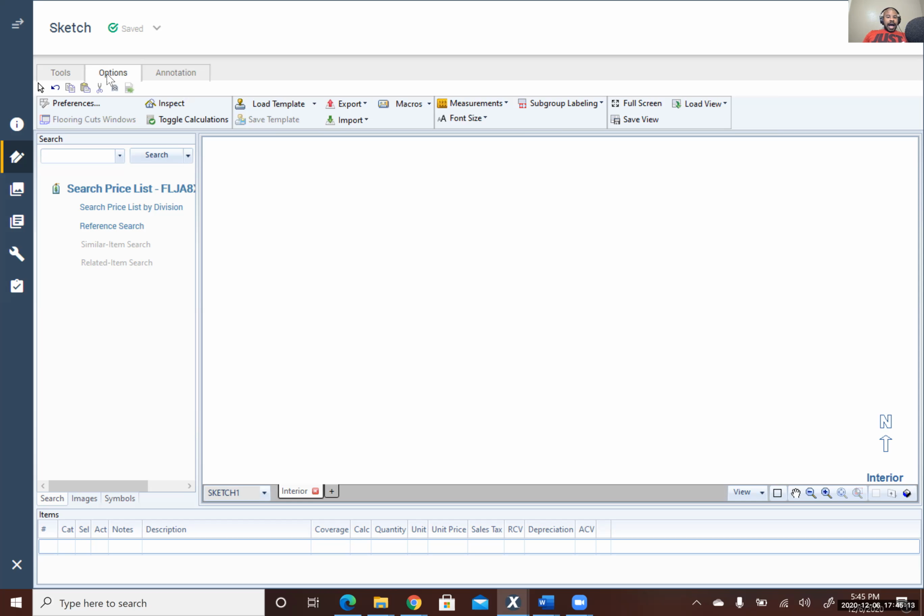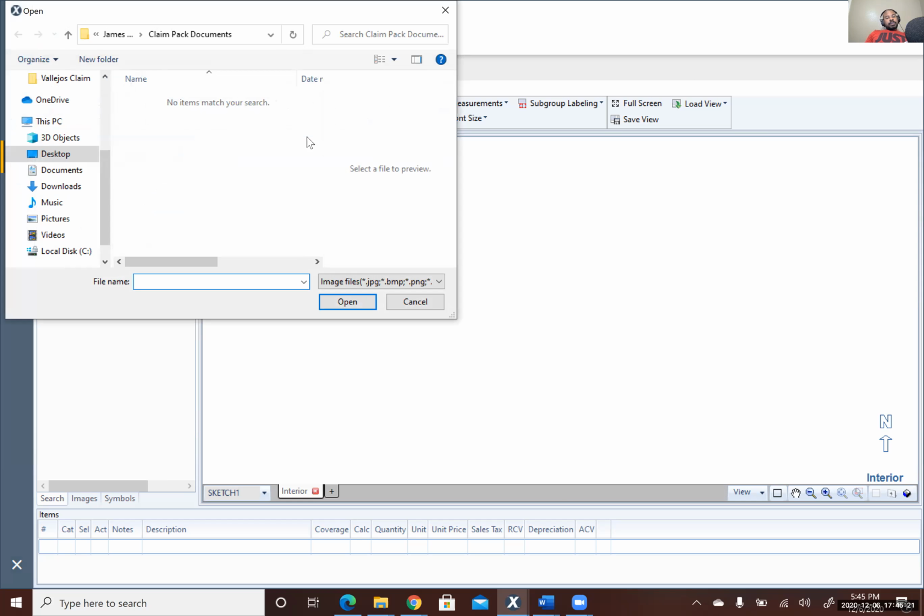So we're going into the options, import underlay image. And by the way, I'm using X1. Is that the X1 desktop version?